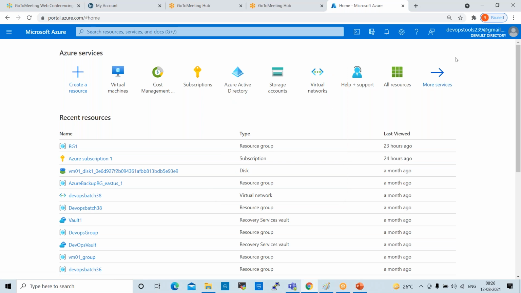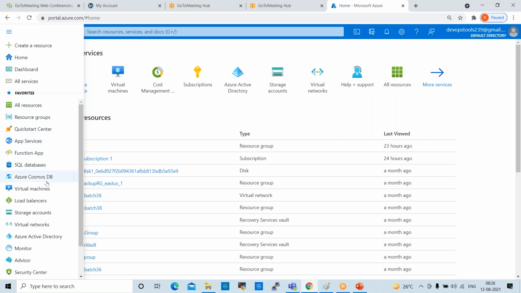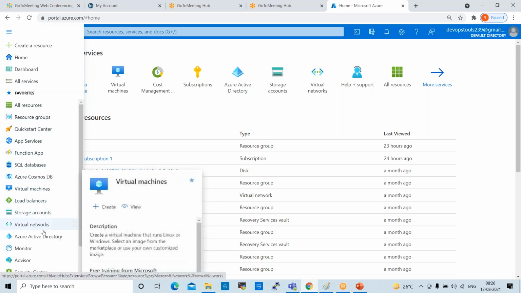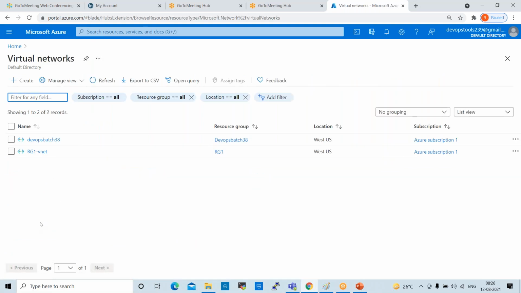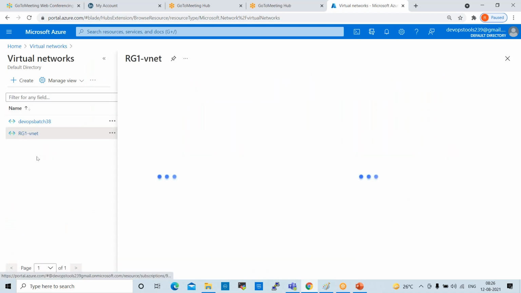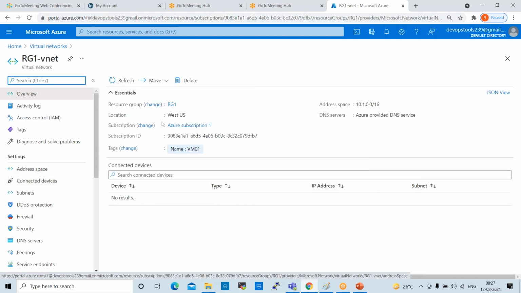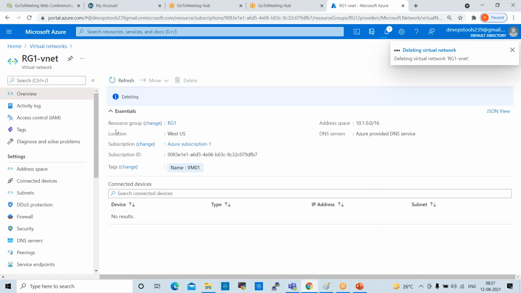To create VNETs, we have to go to virtual networks. You can click on this, or else you can go to the navigation menu and go down here. This is virtual networks. Click on virtual networks. Some VNETs are already available here. I want to remove these VNETs. Open this. Nothing is there here. Delete this. Yes.